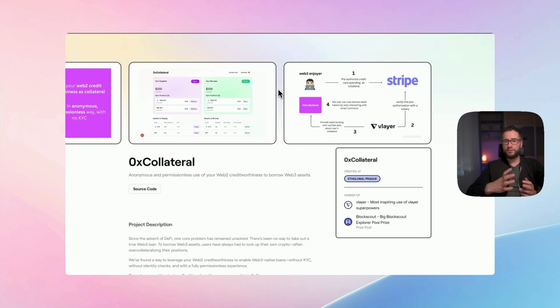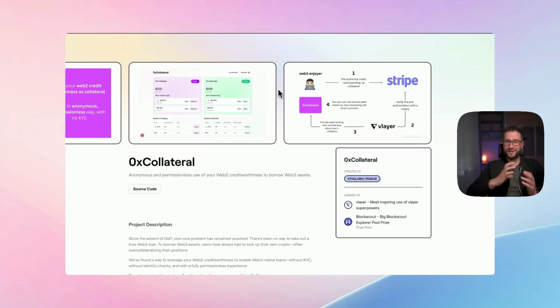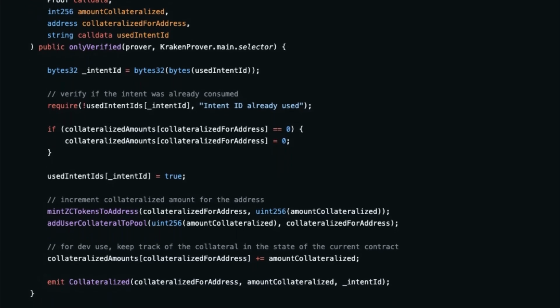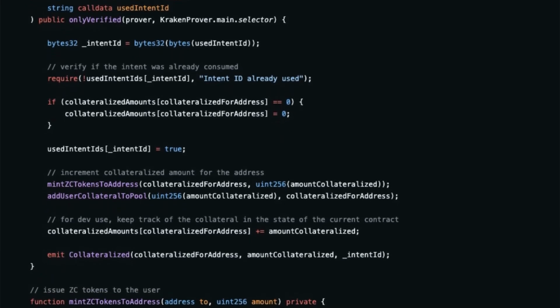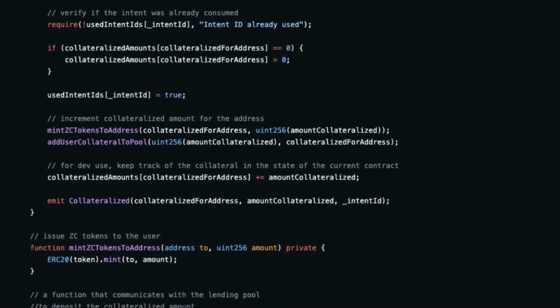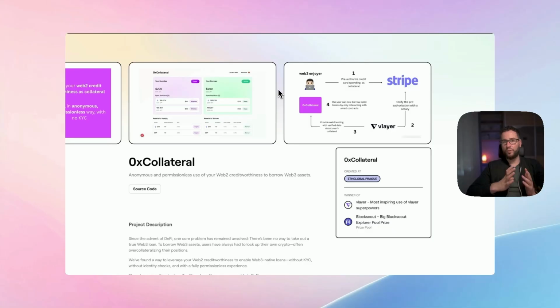And then the server-side web proof is generated out of the response from the Stripe API. In the next step, such a web proof is turned into a zero-knowledge proof that can be verified on-chain. And as long as the zero-knowledge proof is valid, then other on-chain activities can be triggered, which in that case was allowing a loan inside the Web3 protocol. I think it's a very smart combination of traditional Web2 APIs with smart contracts and Web3 applications.